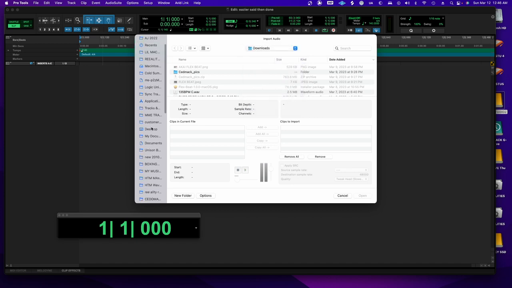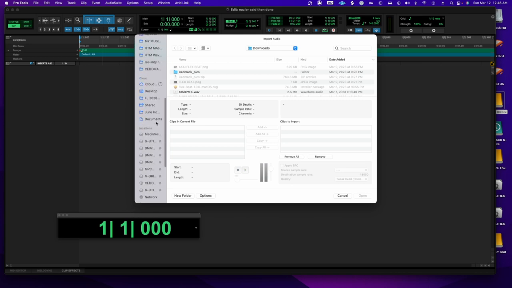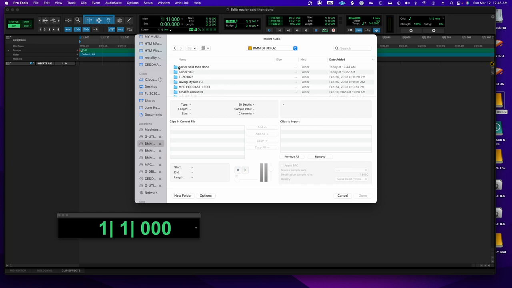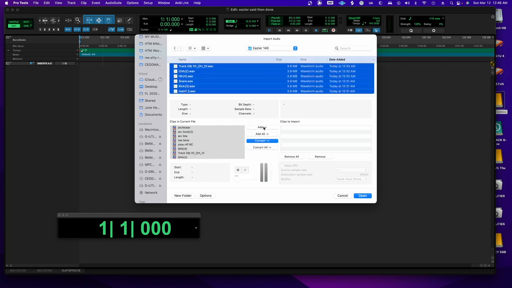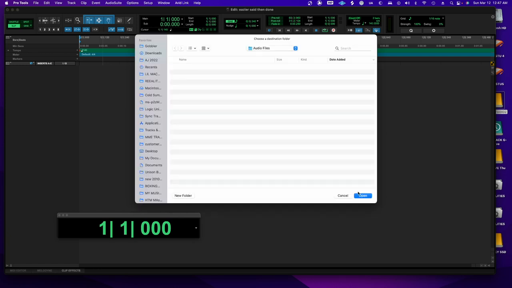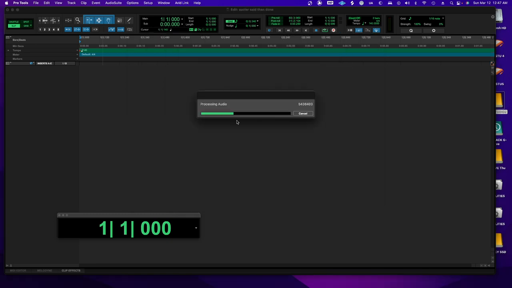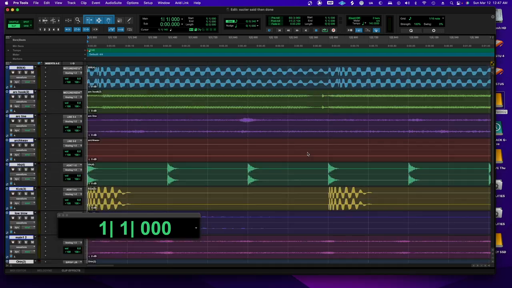Go to my audio drive. Highlight all the tracks. All right, I'm gonna choose convert. Then I'm gonna click open. Audio files folder by default that's connected to this Pro Tools session. I'm gonna keep it there and go open. Then I'm gonna choose new tracks. Now, clip list, you can just put them over in the clip list and drag them in, but we're just gonna go to session start here with new tracks. Go there. All right.